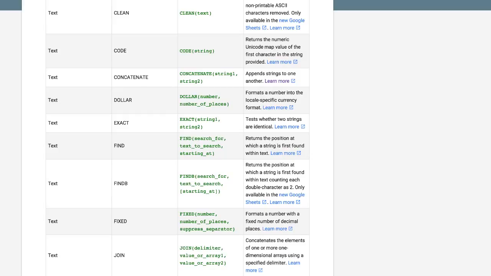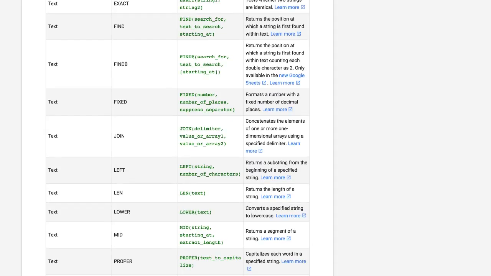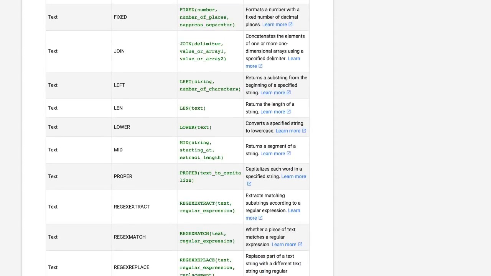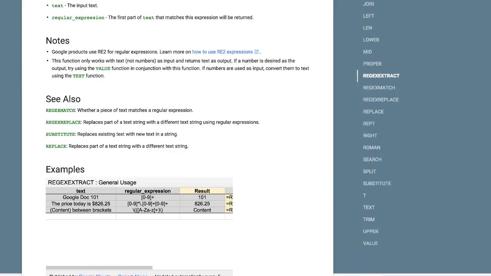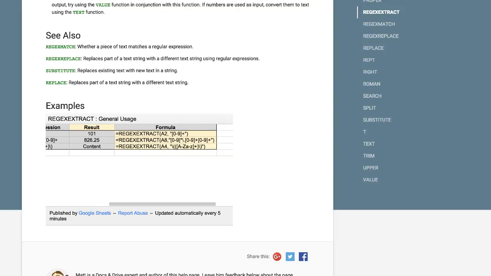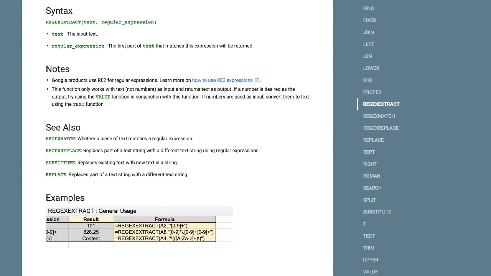Format number, fixed, join, left, length, lower, mid, proper, reg extract, which extracts matching substrings according to a regular expression. So what happens here? What's an example? Reg extract: the text is the first argument, then the regular expression. The first part of text that matches this expression will be returned.